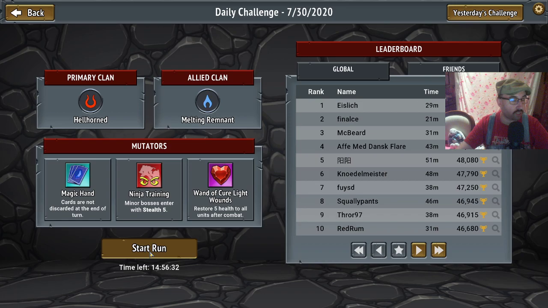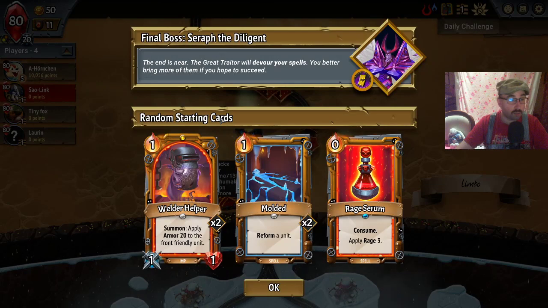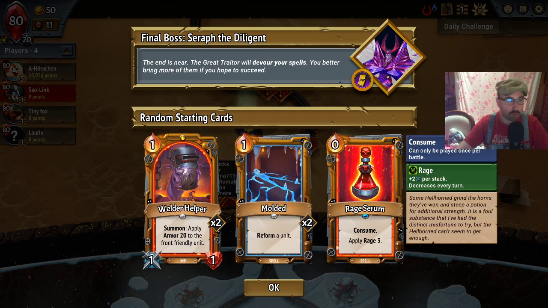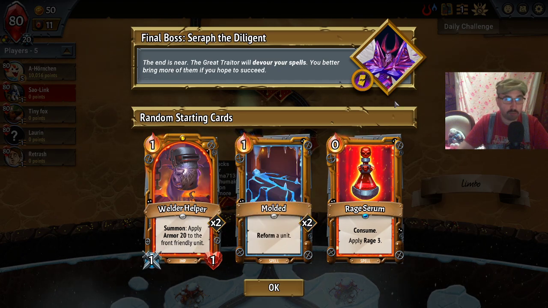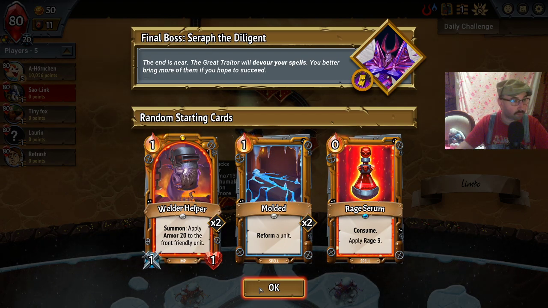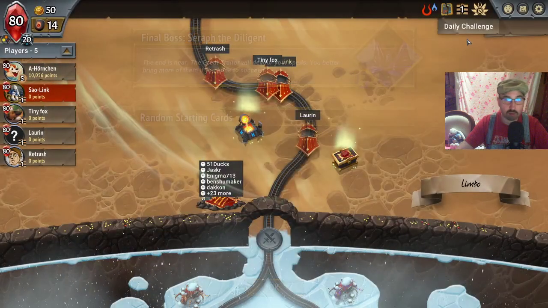So let's jump into the run and see what our cards and our Seraph is gonna be. We are fighting the Spell Consume Seraph. Our starting cards are Welder Helper, Molded and Rage Serum. Okay. These are decent.